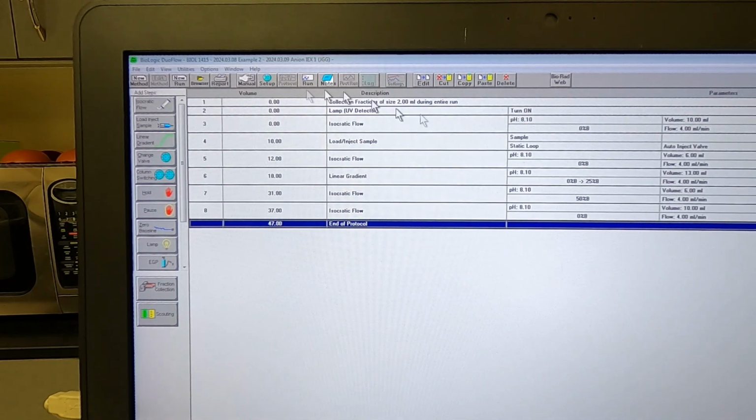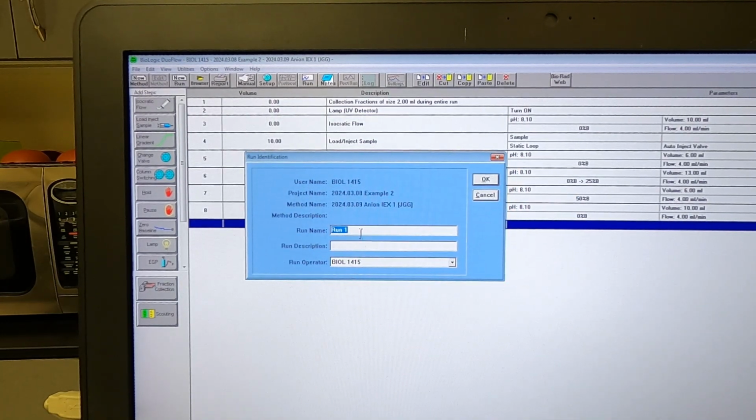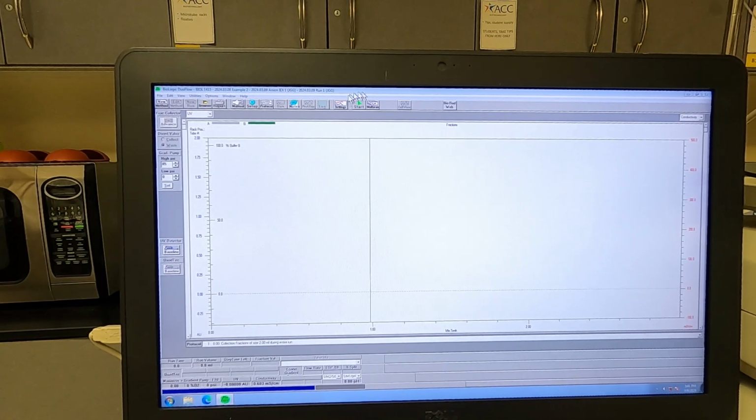So that is our final protocol here. Now that we're ready, we can run our sample. It's going to open a new box. Again, I recommend putting the date, and then run 1. And I'll put my name or initials here, and then I'll push OK. You'll also notice there's a green start button here at the top, so we don't want to push that yet.